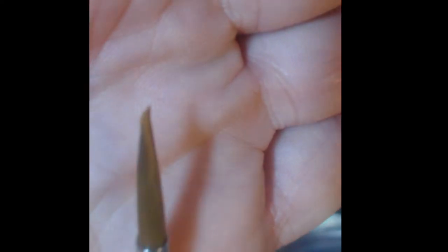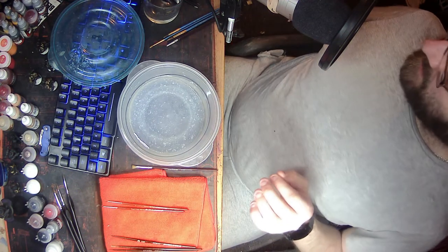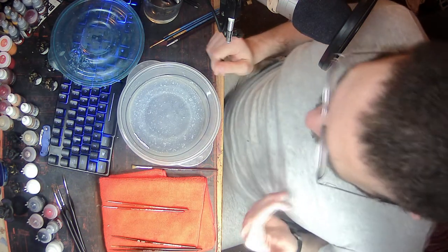If you can see, the tip of the brush is actually leaning to the left. That's called a hook tip. Here's another close-up of a hook tip. You can see right there, a prime example. The way you can prevent hooked tips is by using specific cleaners.